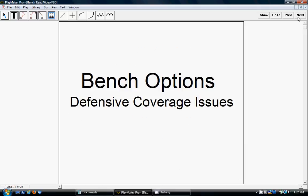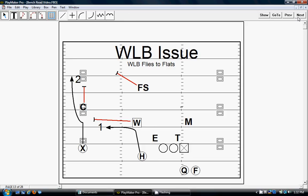These are some options off a bench, something we'll do to take care of defensive coverage. If we get a Will linebacker who flies to the flats, he does not take the vertical release of the receiver at all, and he wants to fly to the flat to jump the bench route, or maybe they fly to the flat because that's their coverage. They're a flat coverage type team with their outside linebackers.